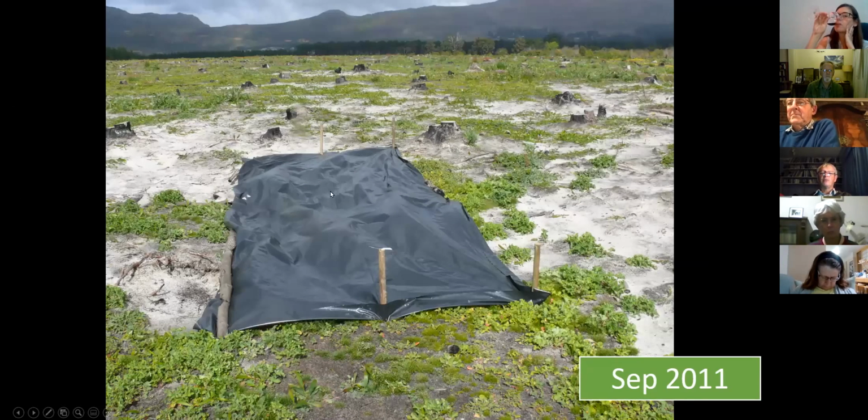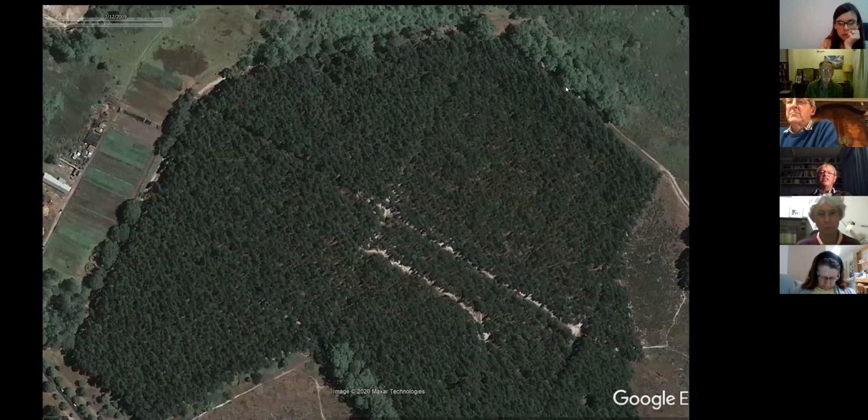We had some areas we covered so that we could see what the effects of the powder, the fungus, were. And it probably was not a success. We don't know. In that summer, all the Port Jacksons turned yellow and dropped their leaves. And we think that might have been the fungus. And we think we might have over-fungused it. So they were reacting, they dropped their leaves. Once they dropped the leaves, they just continued growing. And the question then is, what on earth happened?